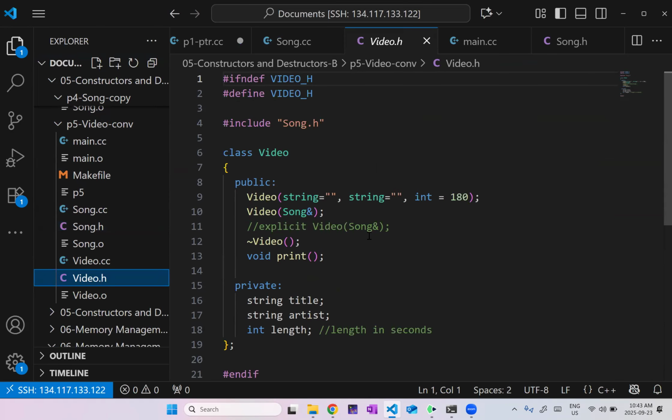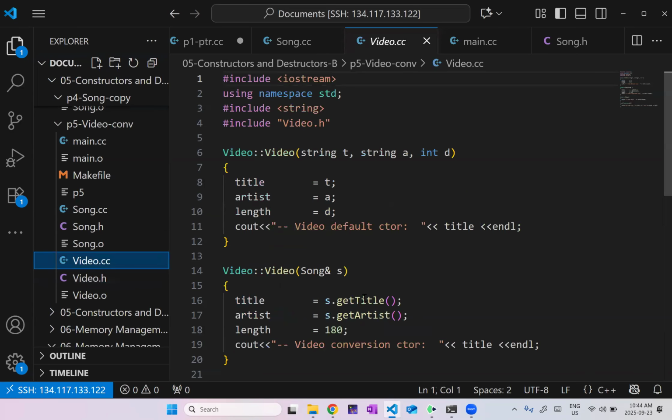So I'm going to take the information from the song, which is the title and the artist, and I'm going to add a third parameter, which is sort of meaningless. I couldn't think of anything, so length. I want to initialize this video sometimes with the title and artist from an existing song. So I made here a conversion constructor. The key to this is that I don't have private access. Even though I want to convert, I can do things like make it a friend of my class, which we'll see later, but until we get there, I have to have some sort of public accessor to these member variables in order to get them inside this constructor.